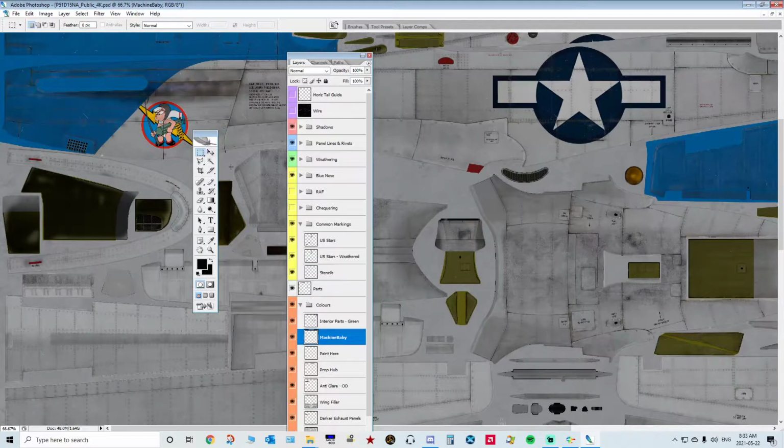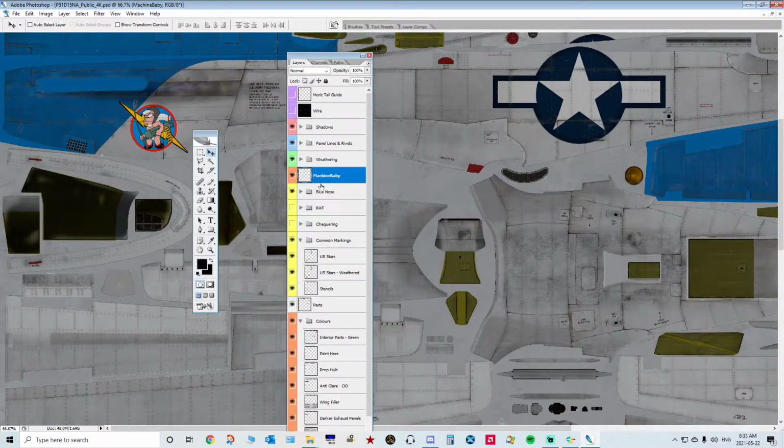So what if I wanted to move him to kind of, so see how he's going behind the blue nose, but I want to go in front, so this layer has to be higher up than the blue nose layer for it to stay on top.